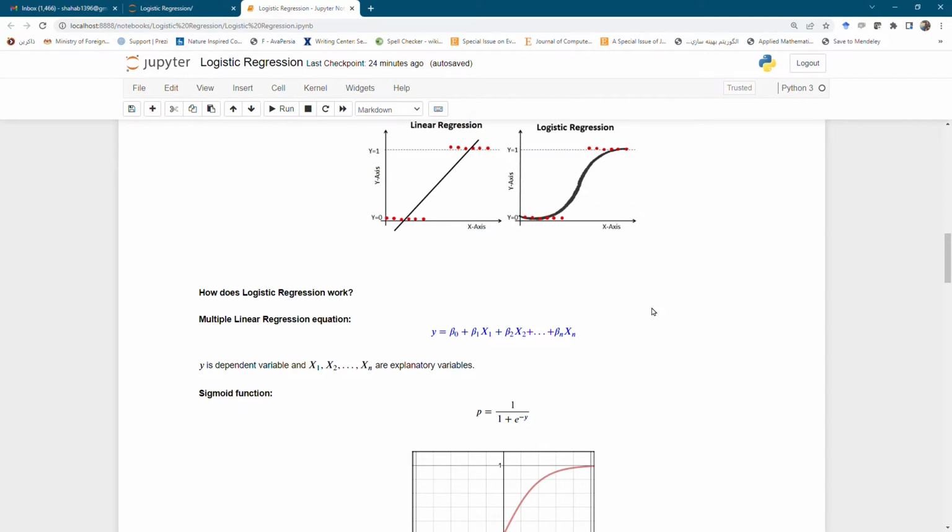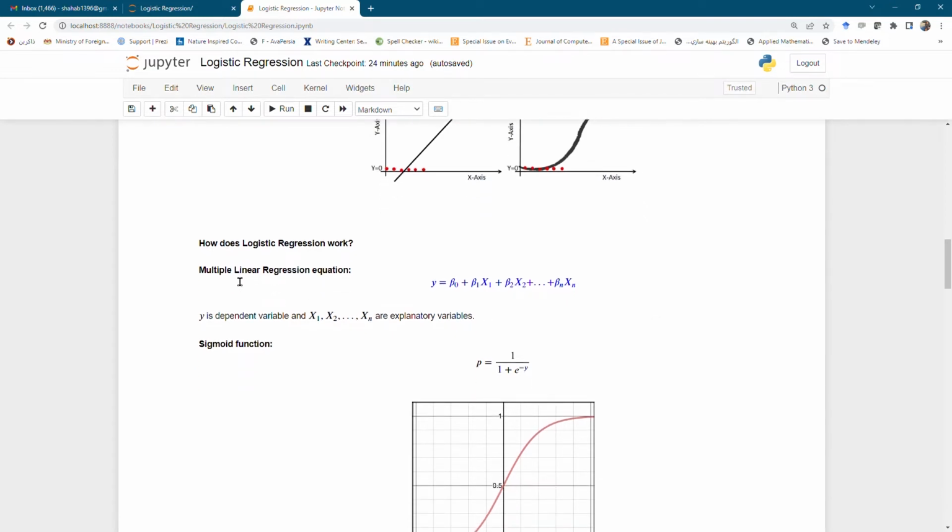As we said, the multiple or multivariable linear regression equation is y equals beta 0 plus beta 1 x1 plus up to beta n xn.